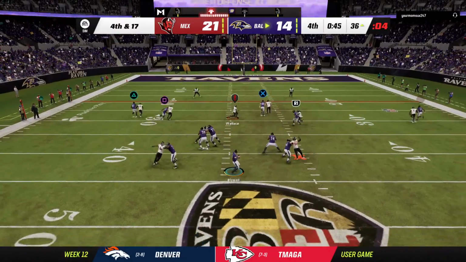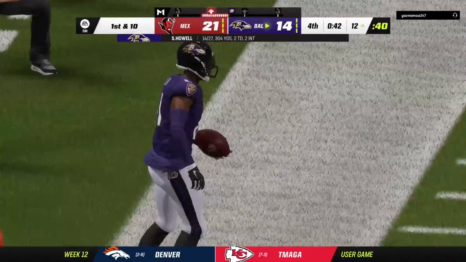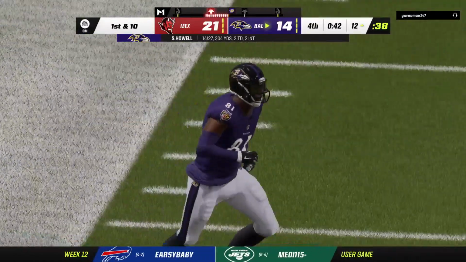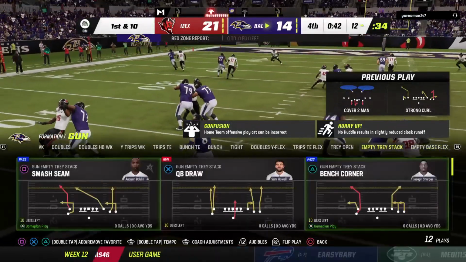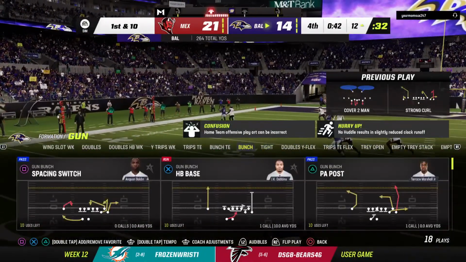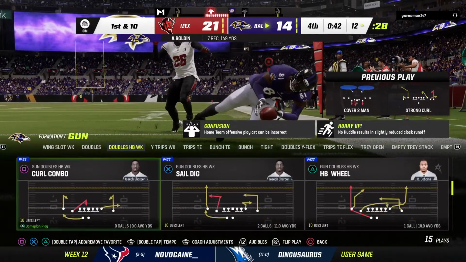So here we go, 4th down. Howell to the sideline, and he's got it. They say the feet are down. Yes, the line judge says they're in. That'll be a 1st down. Defensively, a bit of a collapse, allowing the 4th down play to result in 23 yards.